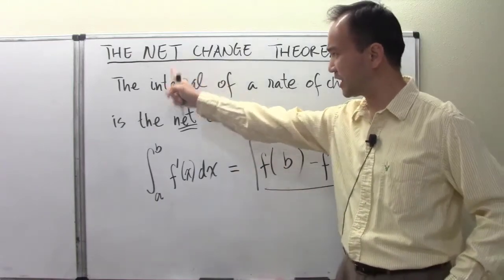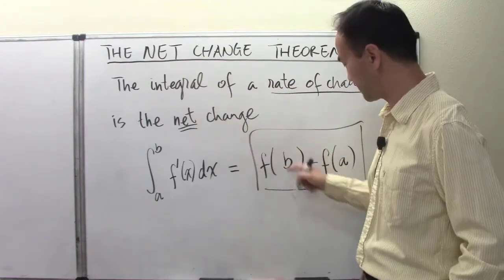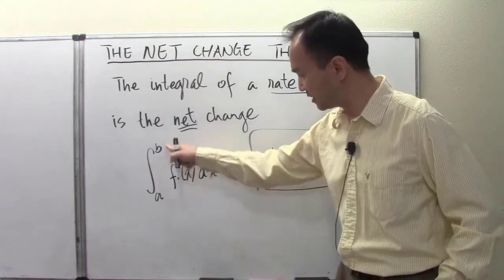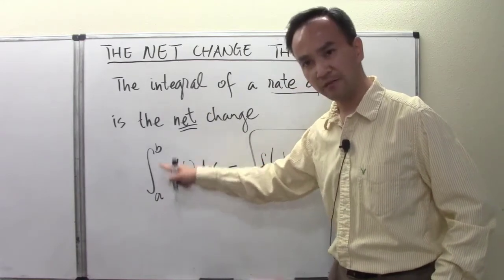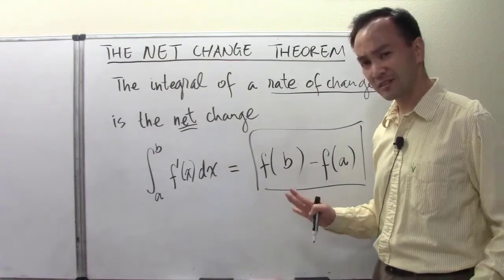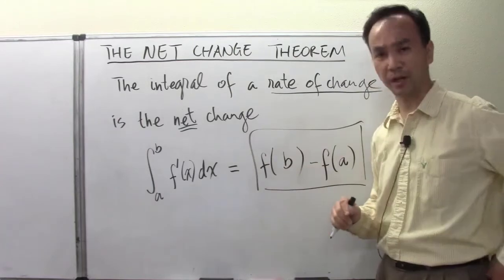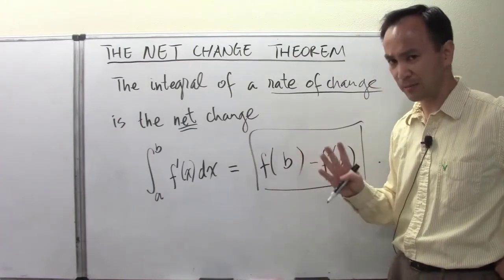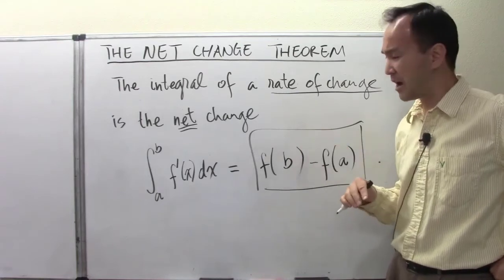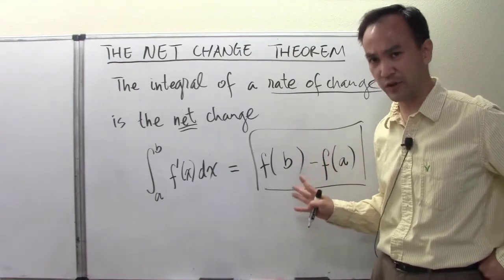So anytime we take the integral of the rate of change, we end up with the net change in value of the function in that interval from A to B. It seems surprisingly easy to come up with this consequence. Since it's that easy, it comes right out of the fundamental theorem of calculus, so you probably don't see much impact of realizing this.